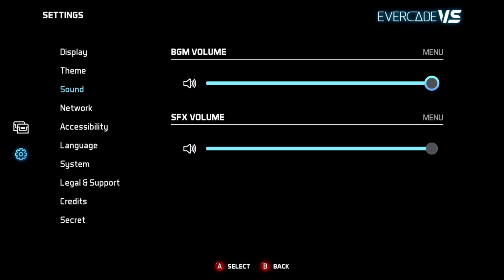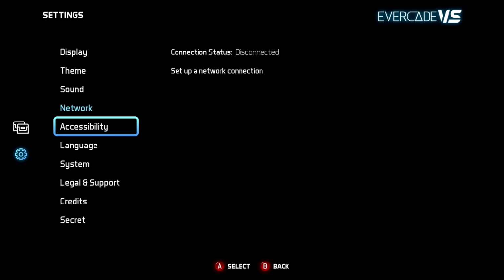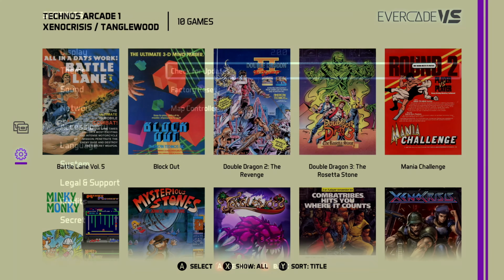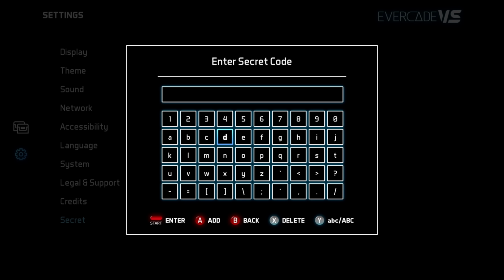So sound, you can change the background music, sound effects, network, if you wanna set up your network connection, which I've already done and it worked fine, but I did do a factory reset. Accessibility, the high contrast mode, if you need it. Check for updates, factory reset, and then our map controller there. Credits, and then that secret thing, which I don't know what this is, man.